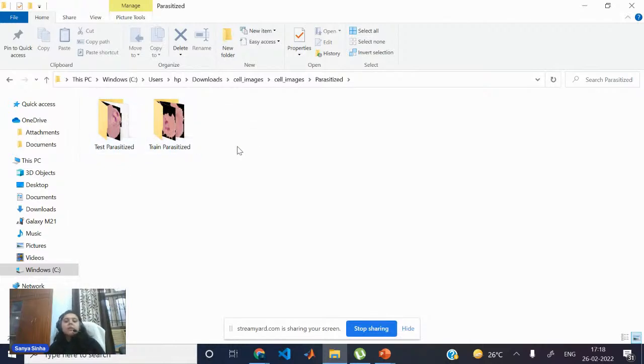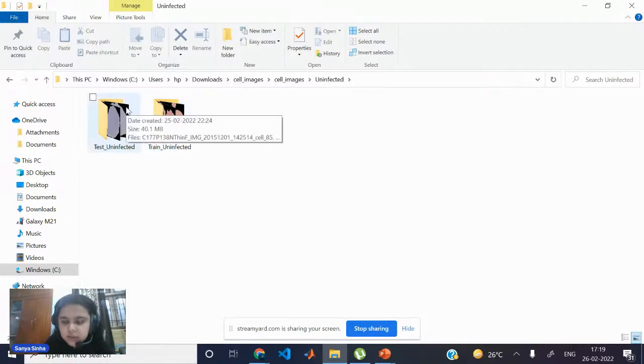While working with Custom Vision, I did not feed all the 10,000 images. I have used some 200 images or so only, just to give you a brief idea of how it's done, because otherwise the computational time would get exceeded by a lot and we don't have that much time. I've done the same thing for uninfected as well. I've created two folders locally, one for the testing and the other for the training. The training folder contains 10,000 images and the test folder contains 3,000 or so images.